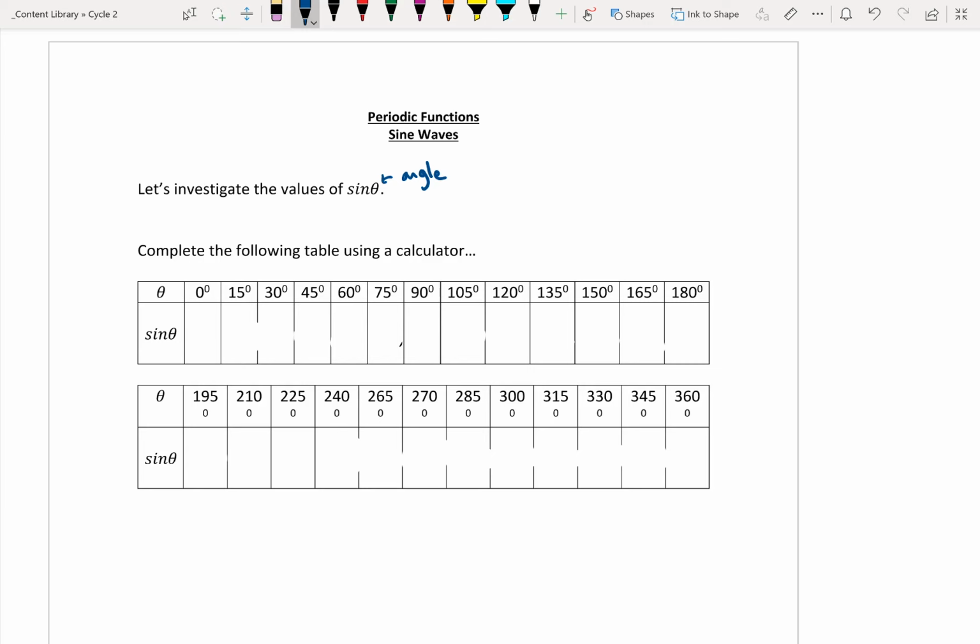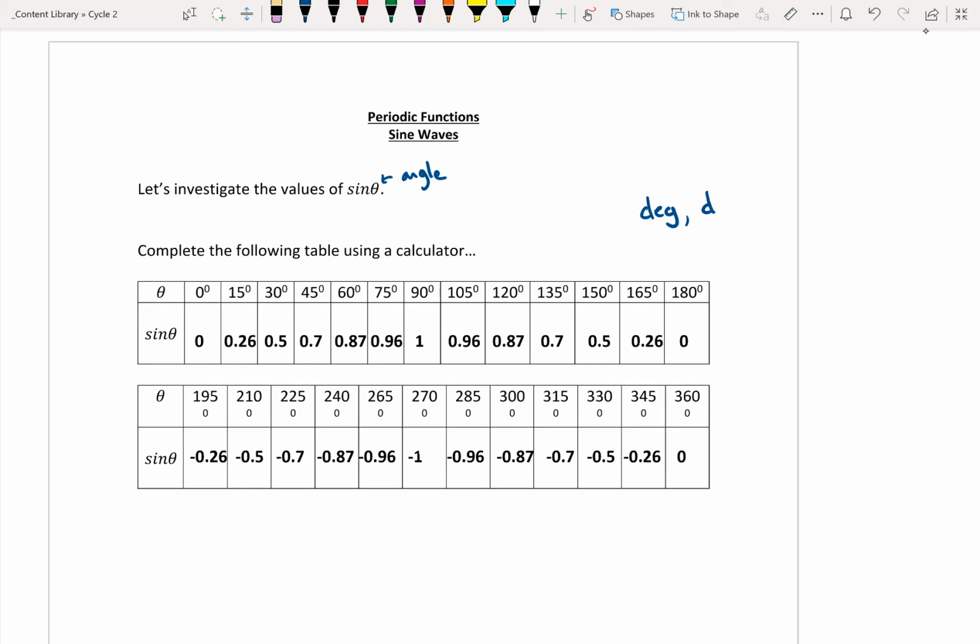So what we're going to do is, using our calculator, calculate what sine of each angle is and record the value. Again, make sure that you have everything in degrees. So whether on your calculator you see DEG or D, that's what you want to see at the top. And when you enter these angles in, these are the values that you should be getting.